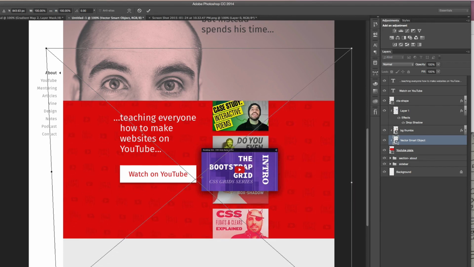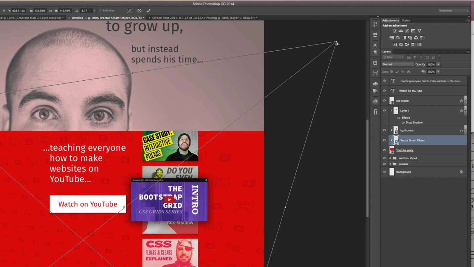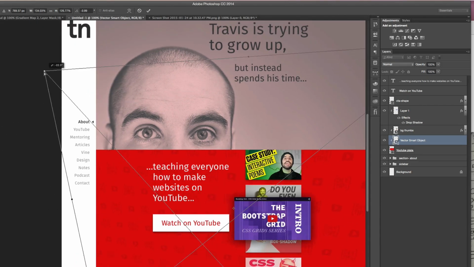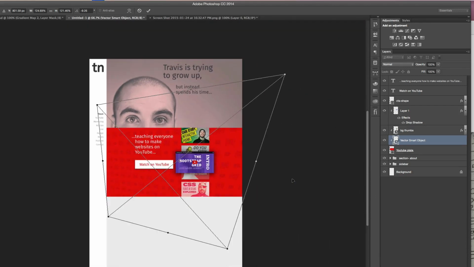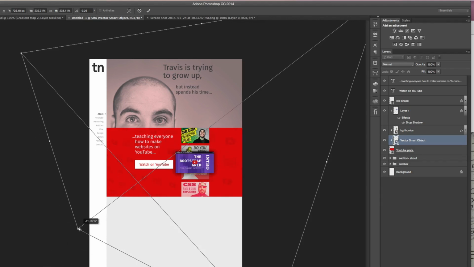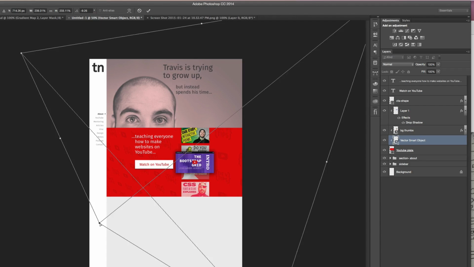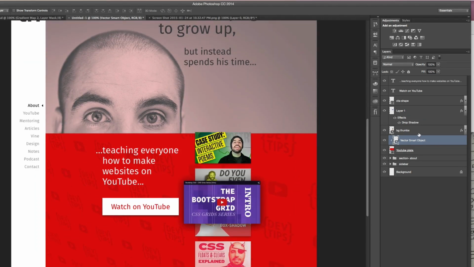And I can grab the corners and kind of move them in a perspective-ish way to where it feels like you're looking down a hall or something, right? And now also I want to go back to scale and just move it up, just scale it up, because it was kind of small. Is that good? I can distort it a little bit more, bring this corner in. How does that look? That's quite nice. I like it.